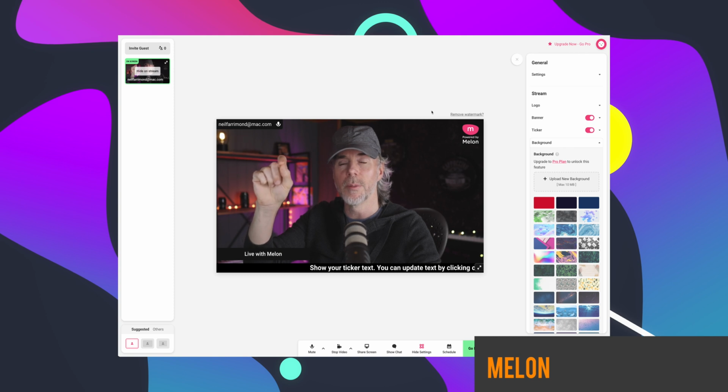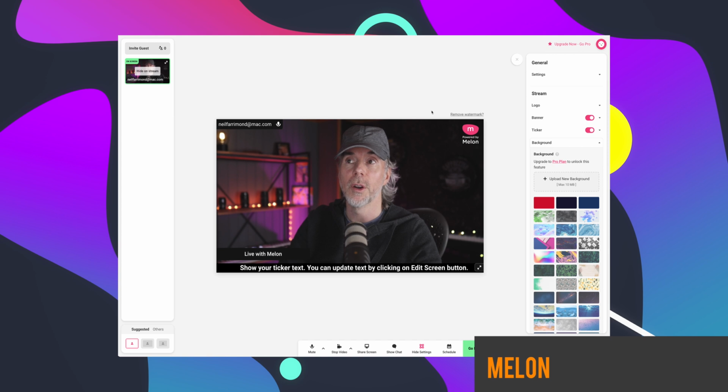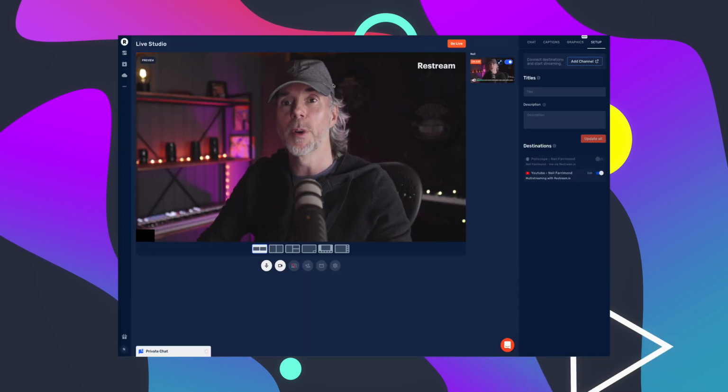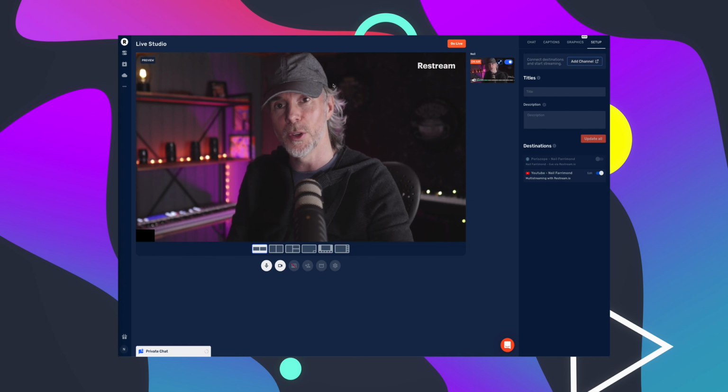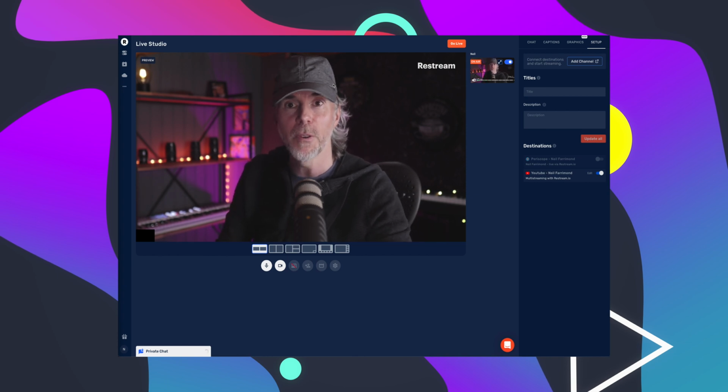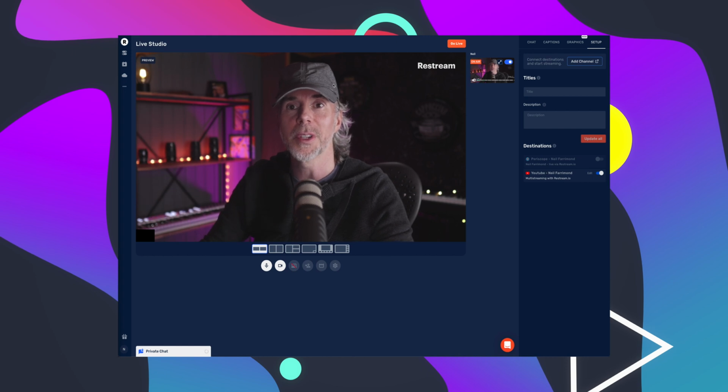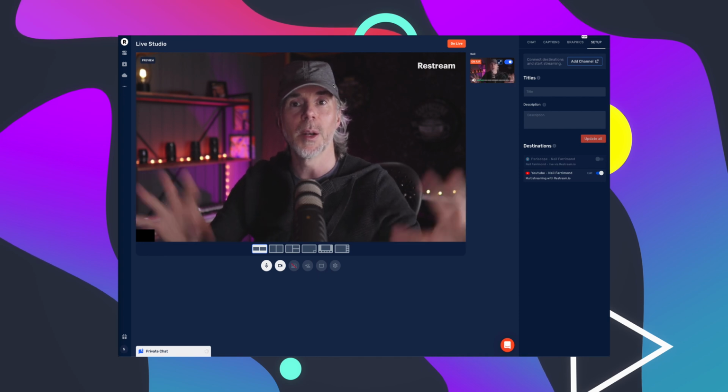StreamYard doesn't support Safari, so you've got to have Chrome, Firefox, or another browser. If you're using a Mac like I am, then Safari is not supported for that. And I think Restream works in both, but I'm using Chrome. But Chrome is a memory hog anyway, so if you can use Firefox or Safari, that'll give your processor a fighting chance as well. Because as you can probably hear in the background, my computer's whirring away right now just by using Chrome. Anyway, there's the demo for those.